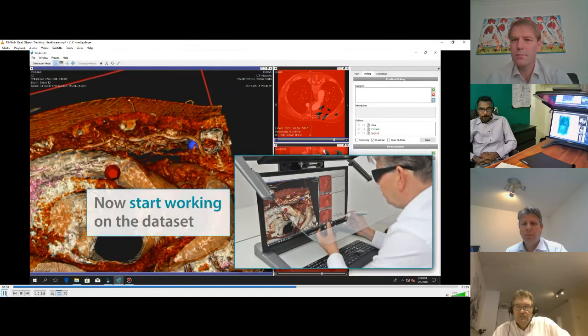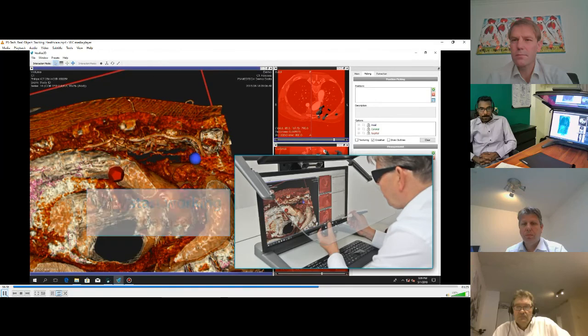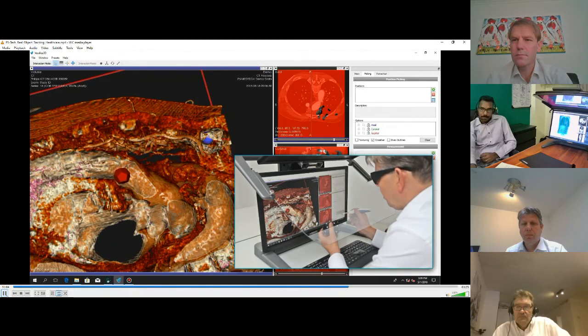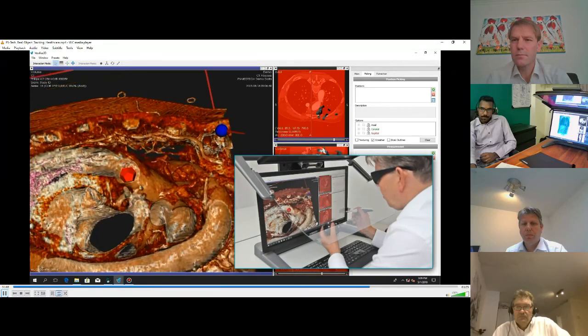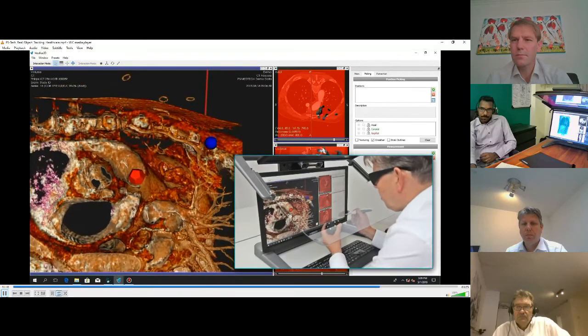The red sphere is the tracking sphere for the manipulation of the view, and the blue ball is for erasing tissues. So you see how it goes behind and in front of other tissues, how it erases part of those tissues. Now he rotates the view with a tracking sphere.